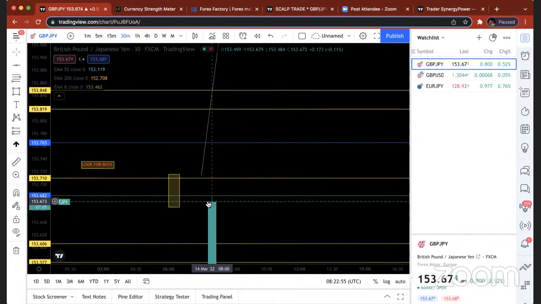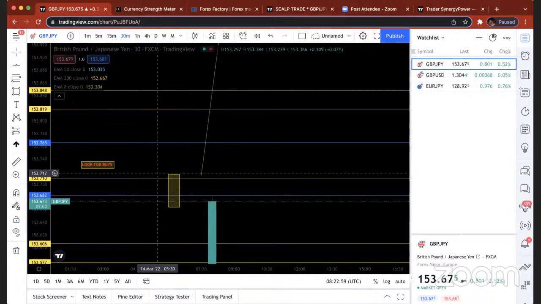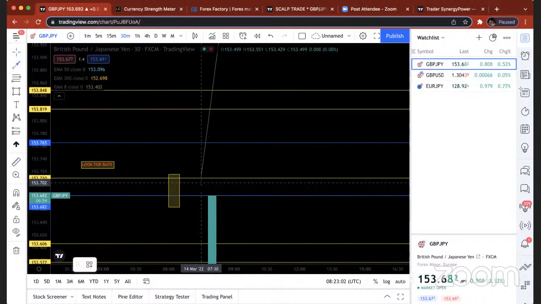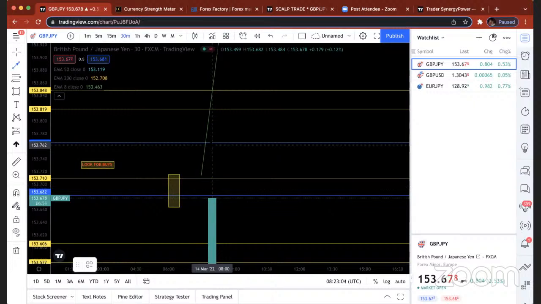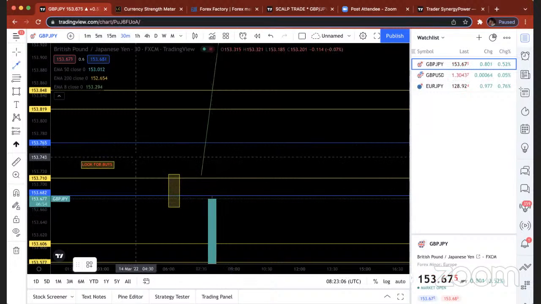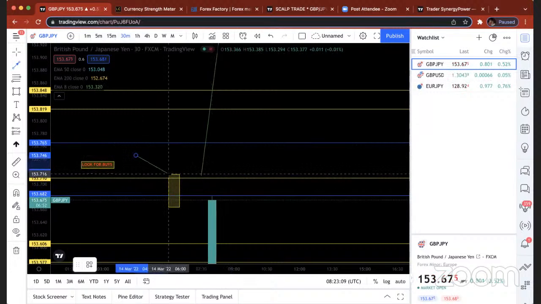I need to see the top of this candle body close above this hourly zone, which is at 153.710. That's going to be the first confirmation. See, price literally might push up, but we have to stay patient. I'm not going to get impulsive today. It's Sunday. We're going to let it do its thing.